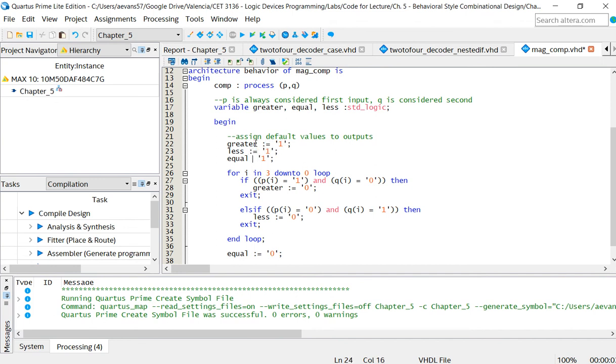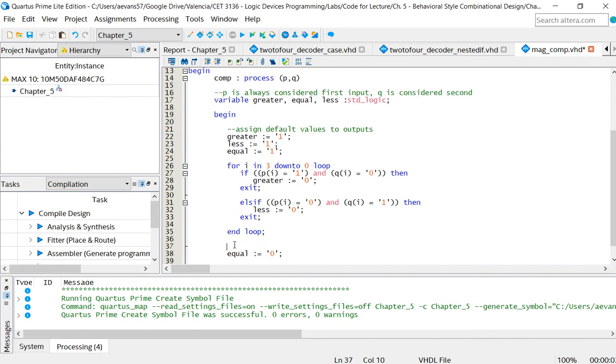These variables, so we have to change the way we assign values. So here's our default values. Greater gets a 1, less gets a 1, equal gets a 1. So we'll start with these all being 1. If P ends up being greater than Q, greater will be changed to a 0. If P ends up being less than Q, less will be changed to a 0. If neither one of these happens, we need to make sure that equal is changed to a 0.